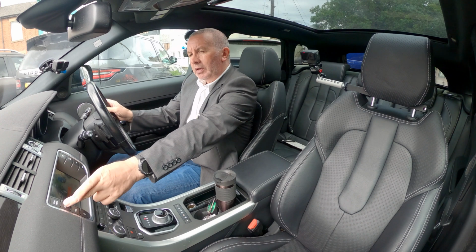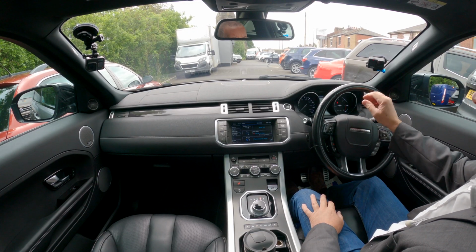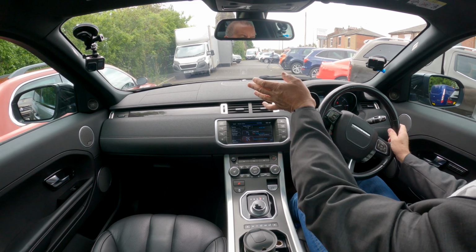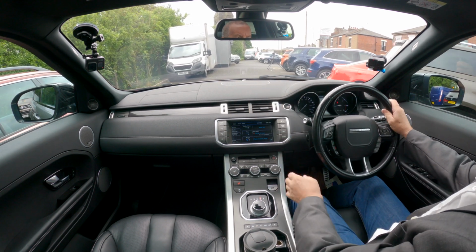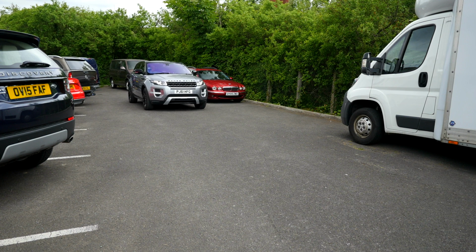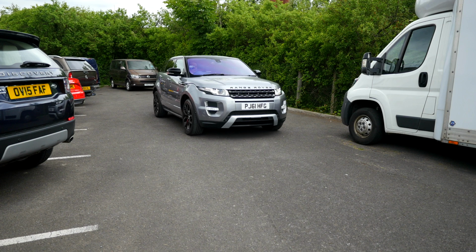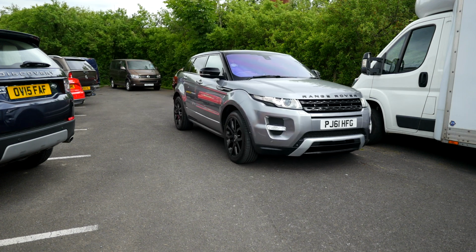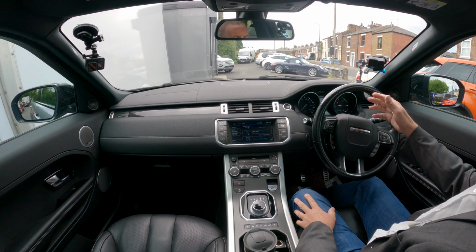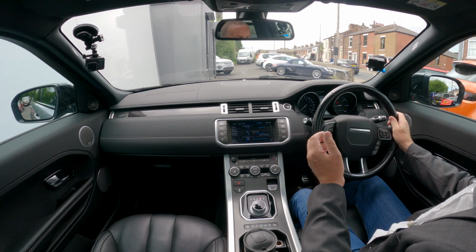So we're in drive, click the park assist button. It's saying park assist searching on the dash, and it's showing a kind of radar signal going out to the left there. Just moving forward slowly. Covering the brake with my foot. Park assist said space found, drive forward.